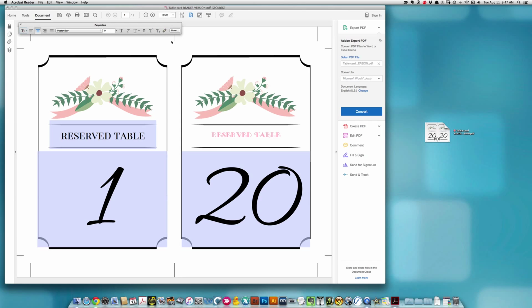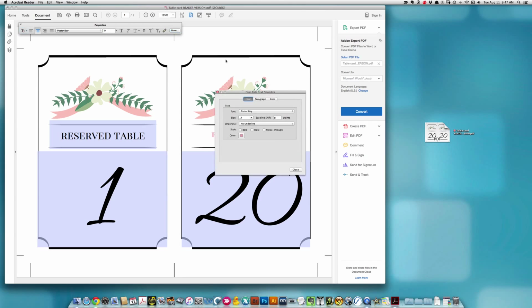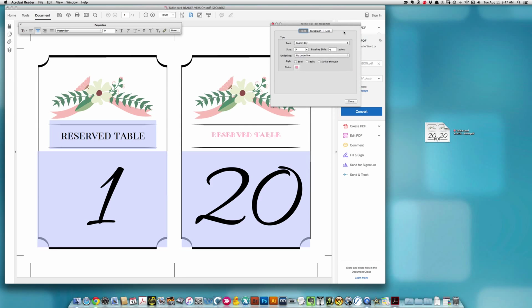You can also go over here and click the More button, and that's going to kind of give you another way to look at all this information. It's pretty much the same thing that you're going to find over in the toolbar, except there are a few little extra goodies that are nice. If you're somebody that wants to make their type a particular RGB color code, and you know that code, you can enter that information right there and get a precise shade that you're looking for.